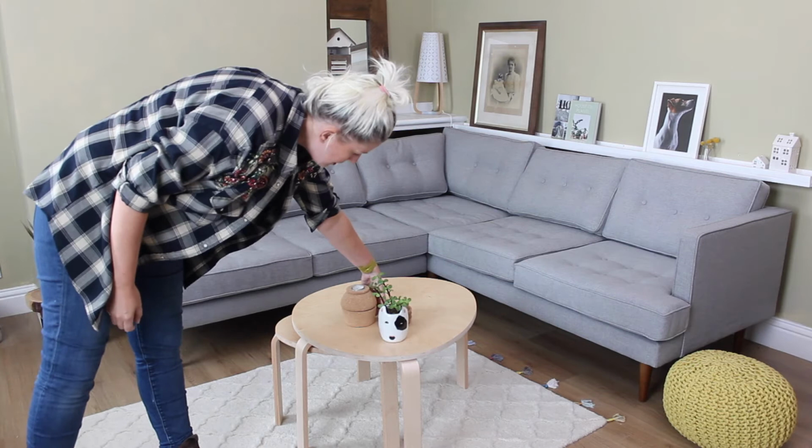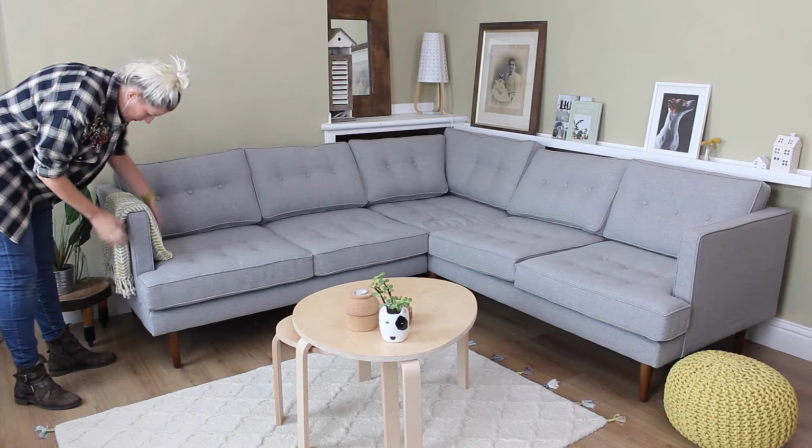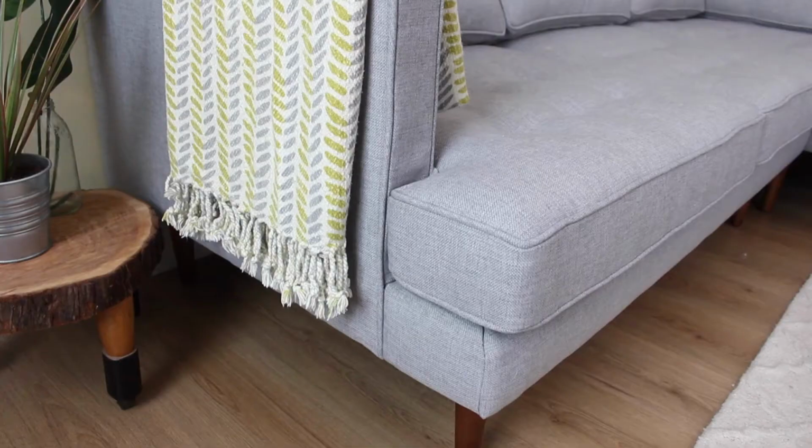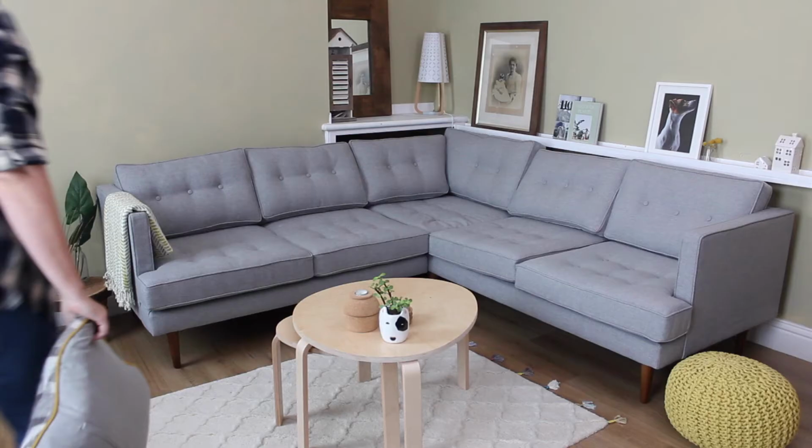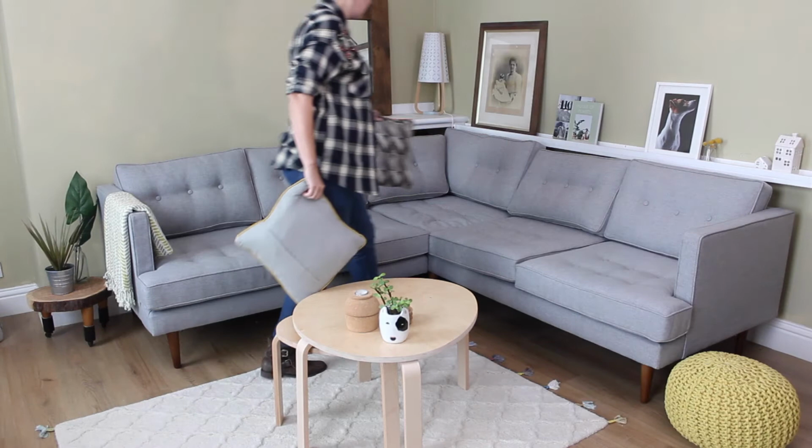To keep you all nice and snuggly in these cold winter months, I always put a throw over the edge of my sofa as well. This is an old West Elm one. I don't know if they still do this pattern, but have a look in a shop because they do beautiful throws and blankets. And the last thing we need is cushions.